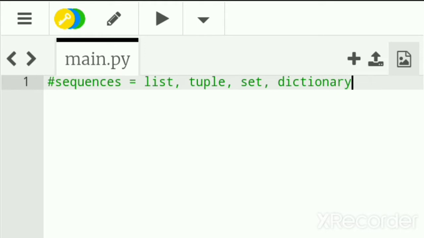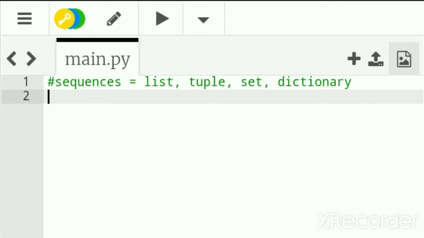So those four types of sequence are of course different. Each one has some characteristics which are different from the others and make it special.